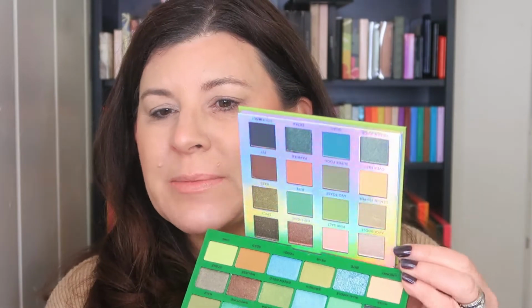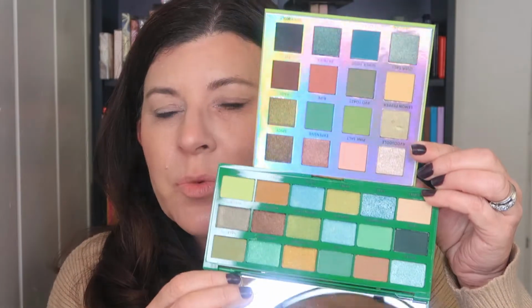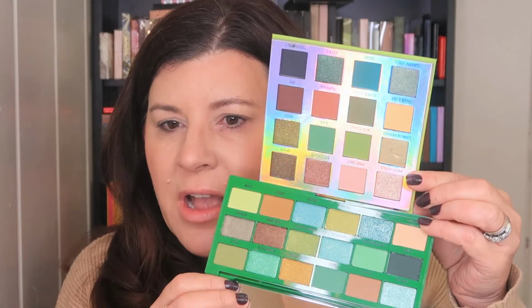All right, you guys, I haven't swatched these. I haven't looked at these. I've just been ignoring them. These are the two palettes, doing them side by side. Do you think we can get a similar look from each one? Like if I do one on one side, do you think I can get the same kind of look on the other? They both seem to have a couple browns.